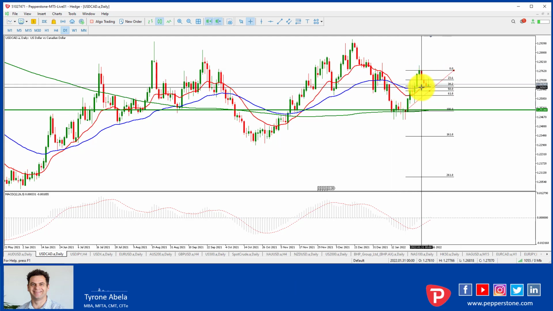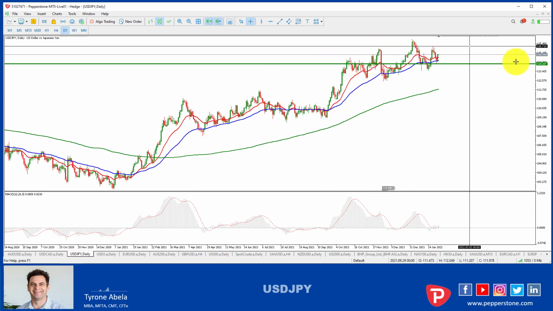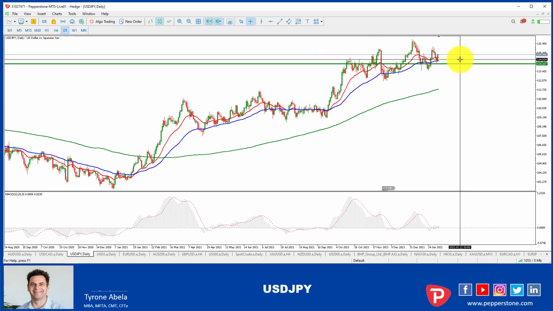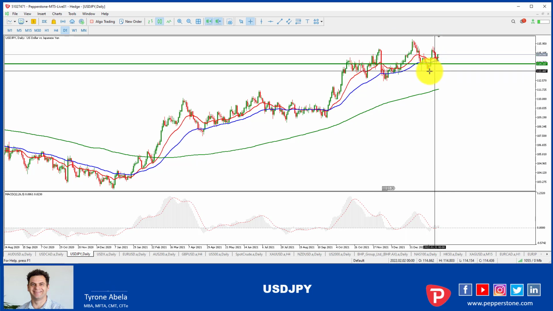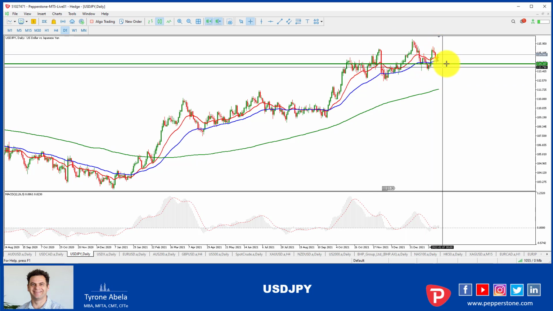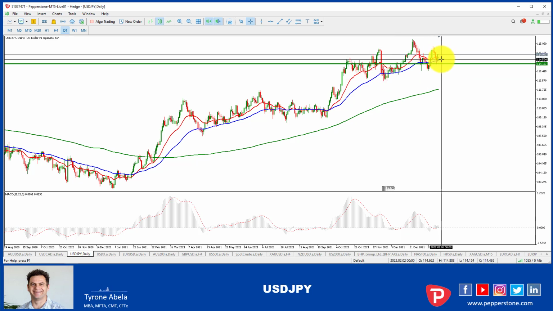All right, we'll go over to the US dollar yen. We'll start out on the daily though. We've had a bit of a resurgence over the last little period. We can see here that we've pulled back to the level that we broke through a couple of weeks ago. It's above the moving averages again. The moving averages are still trending higher. So for all intents and purposes, it's still looking reasonable for the long.